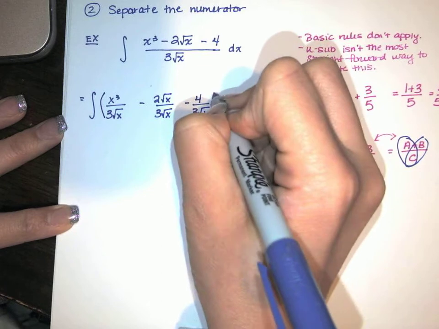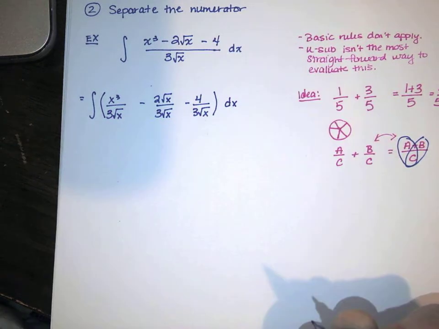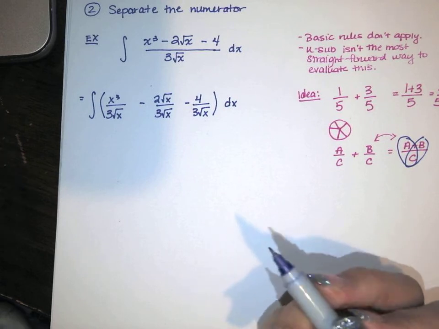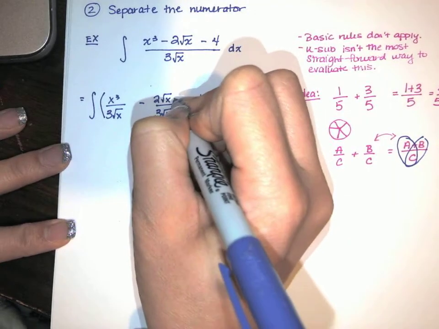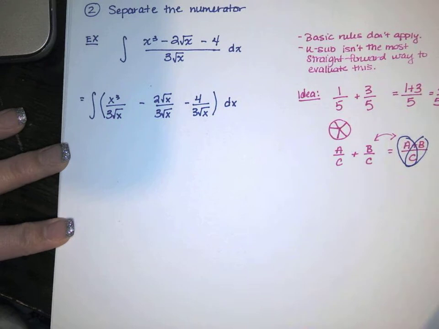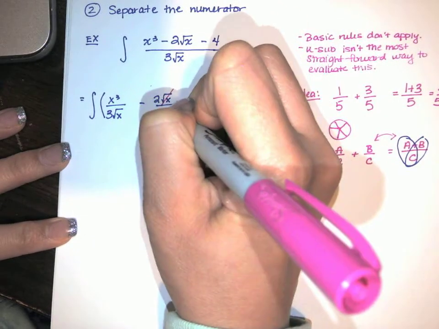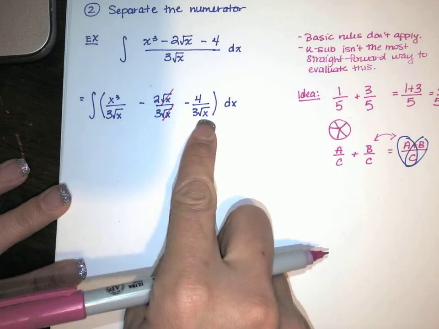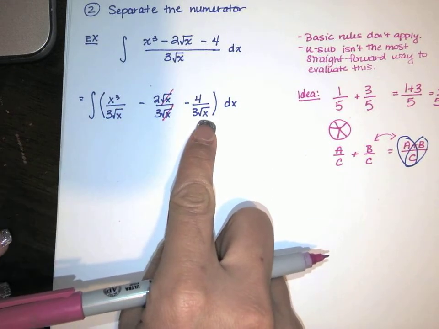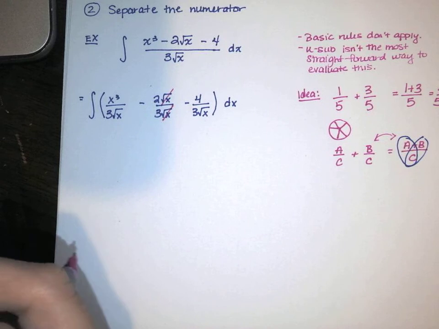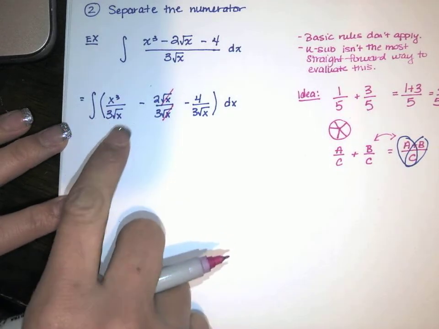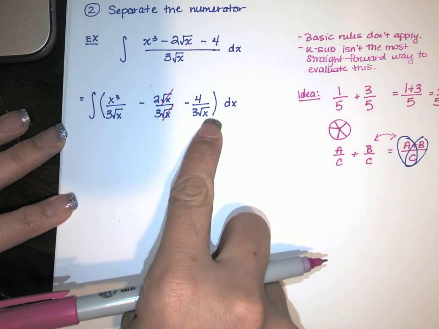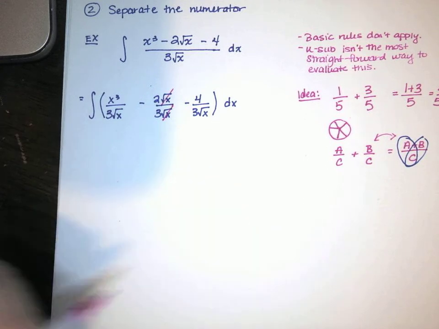Now at this point, we still don't have a basic rule that applies, but with just a little bit of algebra and some exponent properties, we can simplify this and our basic rules will apply. First of all, I notice that the square roots of x reduce, which is really nice. That makes it just a constant term, which is very easy to anti-differentiate. And then these two need to be simplified in 2 ways. First, I need to pull out the constant, and then I also need to simplify the x to the 3rd power divided by the square root of x, and then the square root of x that's in the denominator. I need to rewrite that so that one of my rules applies as well.